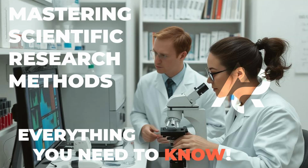So is all research experimental? I feel like there are other ways to investigate things. You're absolutely right. Experimentation is definitely crucial in a lot of fields, especially in something like engineering where you're really trying to control variables and isolate cause and effect. But you also have things like historical research where you're examining existing records, trying to understand the past. It's like being a detective of the past.